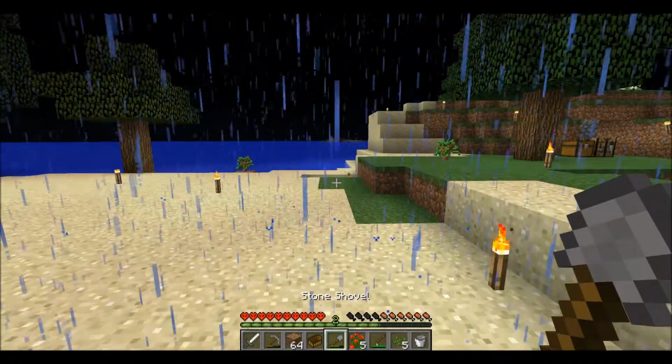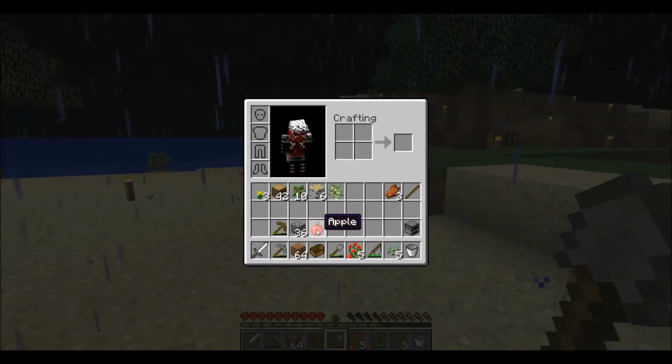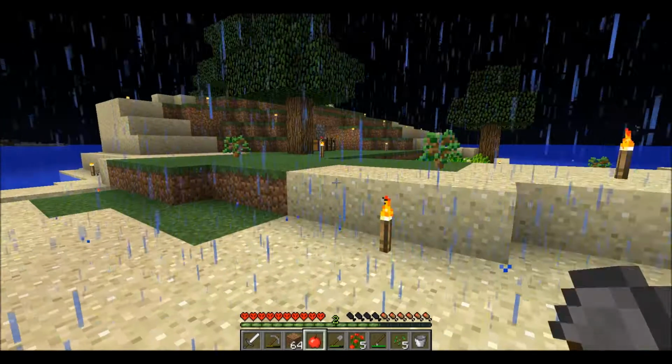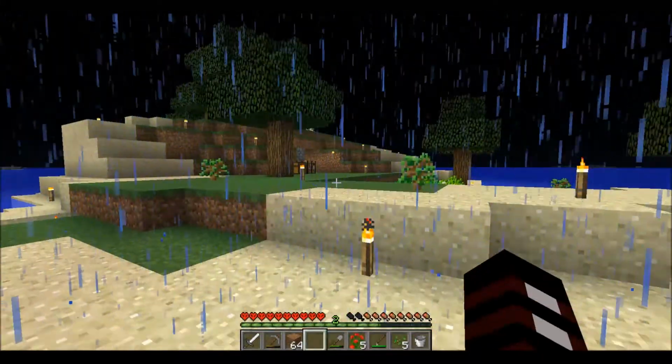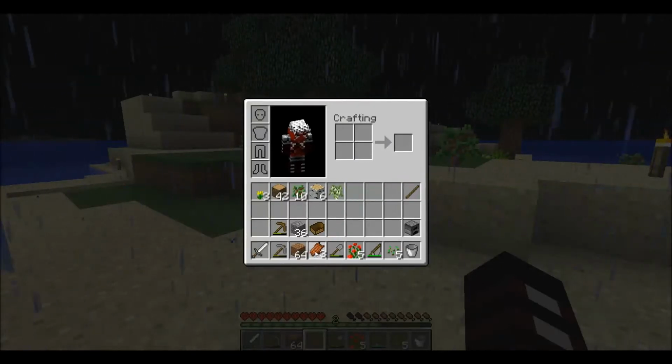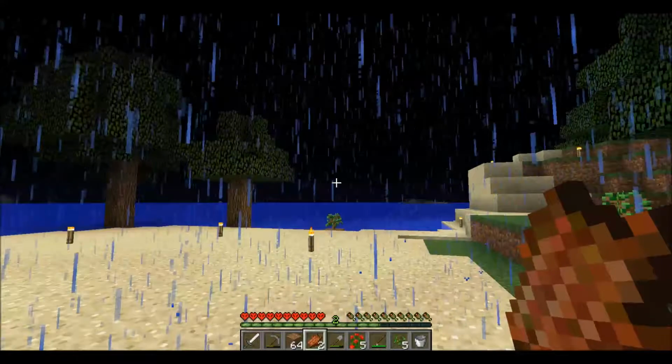Alright, let's eat some dinner here. Oh, some delicious apple to eat. Come on, apple. Go there. Yes. Good stuff. I'll wash it down with a little rotten flesh. There we go. Perfect.